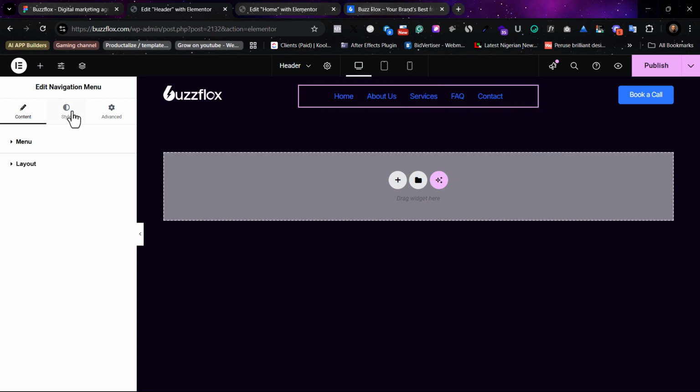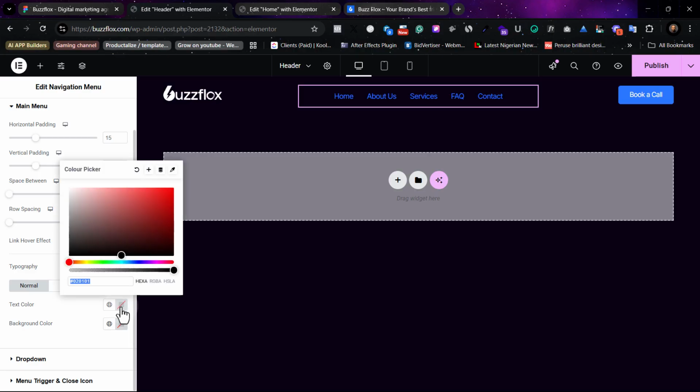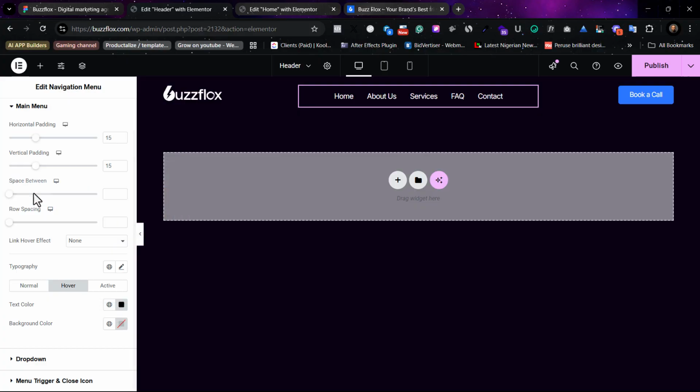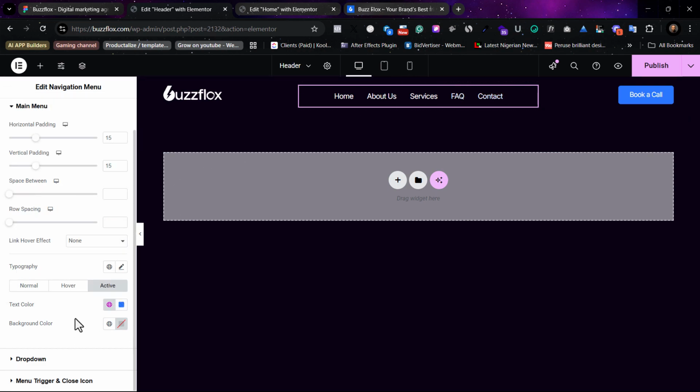So the next thing that we're going to do is probably the color. So now the background color we are not changing anything in that, but the normal text color is white, right? So it is white. Then when you hover around it, it's going to be blue. Let's see if we can achieve that. Yeah, okay. And when it's active, it's also going to be blue. So then link hover effect, underline.